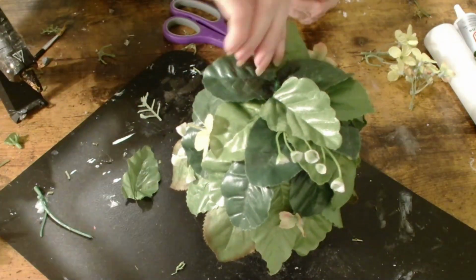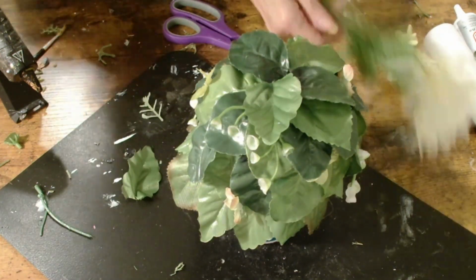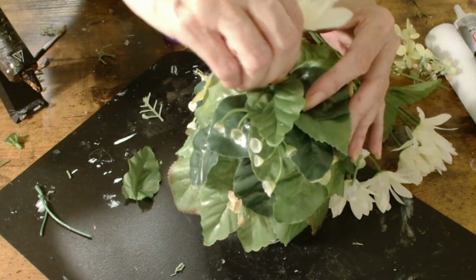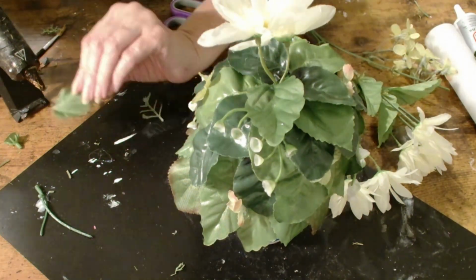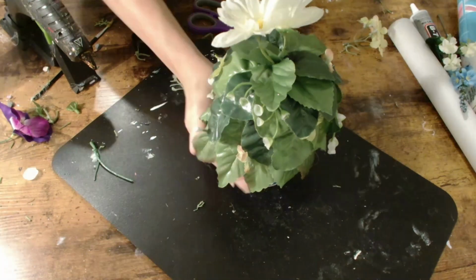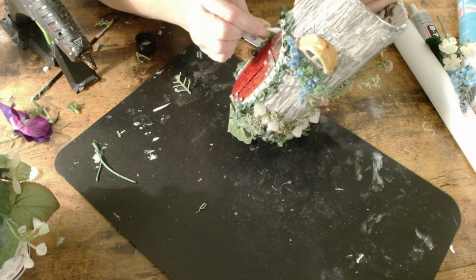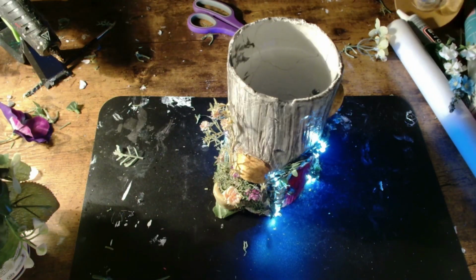And here you have it. I'm adding all different types of flowers, and at the very top I decided that it would be so cute to add little daisies at the top of this green mound. I can't tell you how much fun I had creating this little fairy treehouse. I think it's evident. You can see it as I'm working on this. I'm just so happy with it.